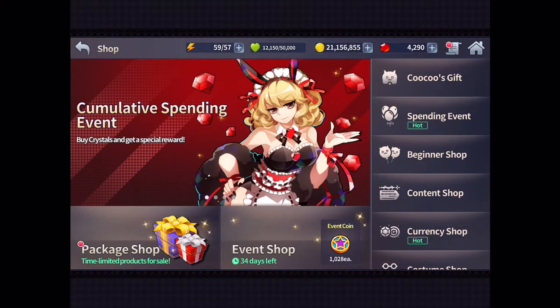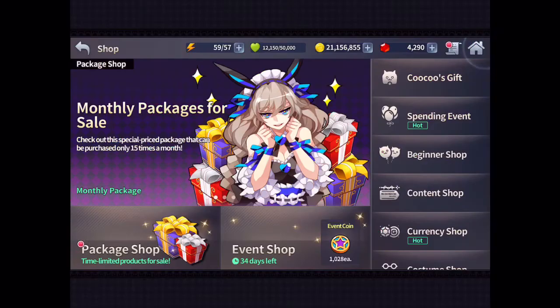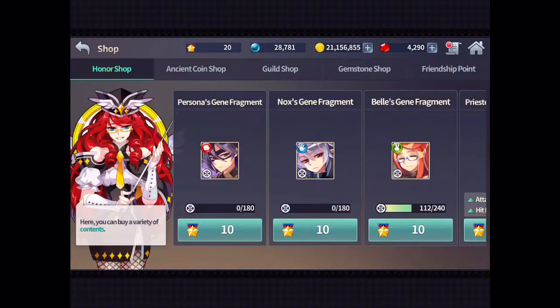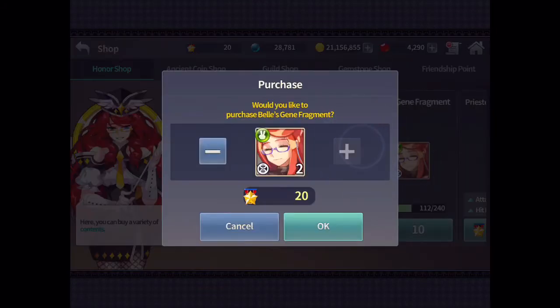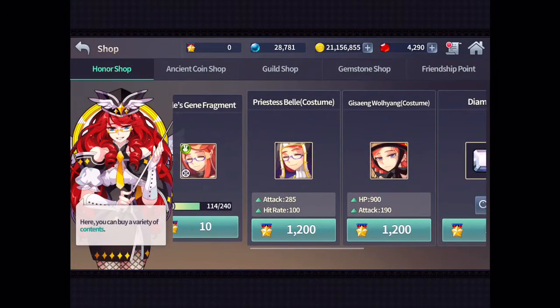And then we have the beginner shop. No, this is all real money. All this here is real money. Content shop. Okay, so this is where you can start spending some stuff. So the honor shop, I'm over here buying Belle's jeans. I can only buy 2 today because I only have 20. But slowly but surely getting Belle.